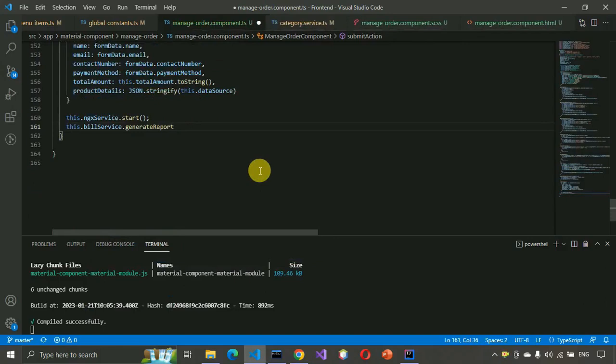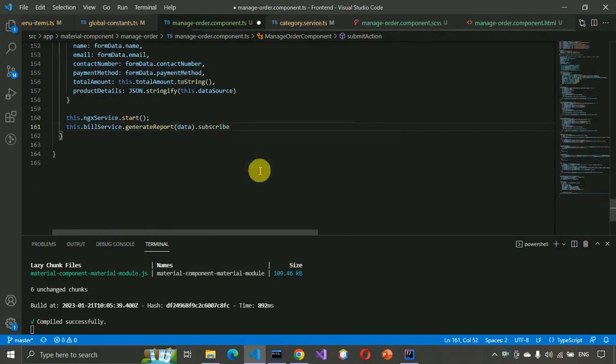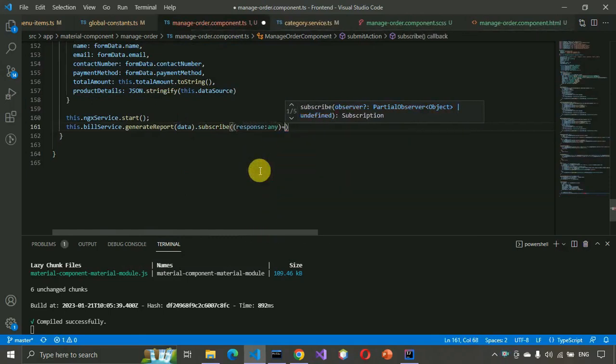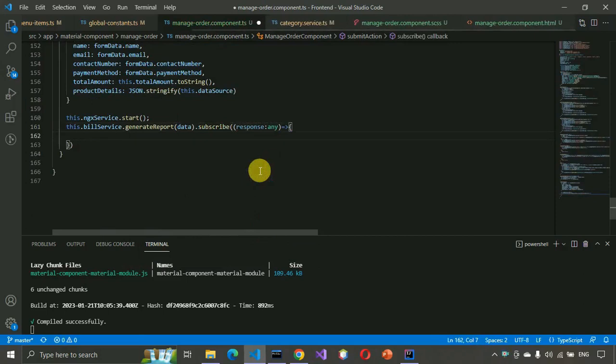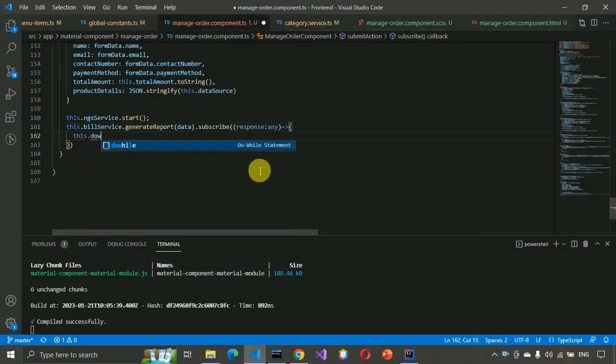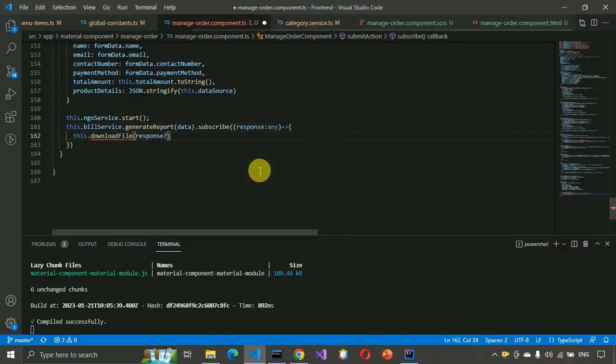Okay, so after that we have to pass data and subscribe, response: any, and here we have to write this.downloadFile. So this method, till now we did not create it, so we will create this method.